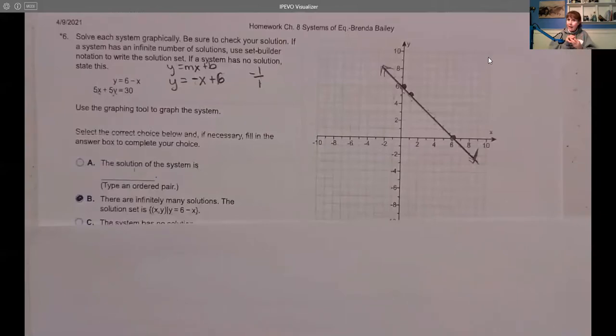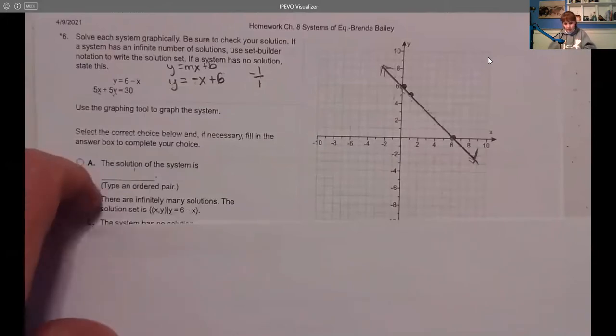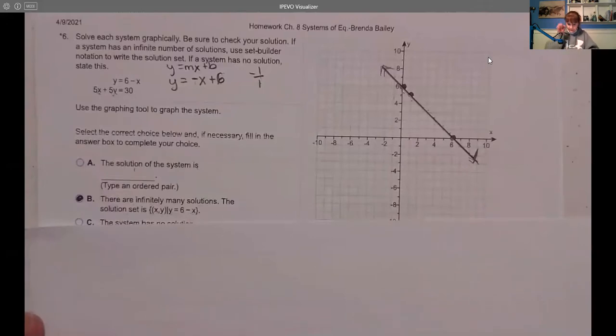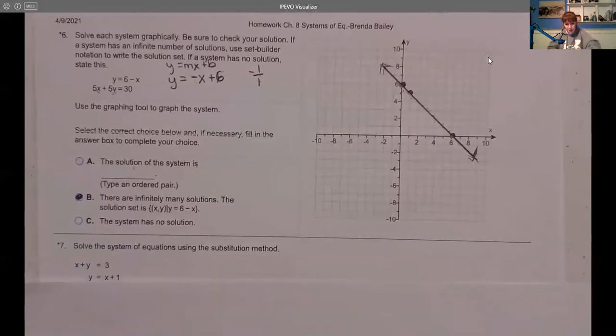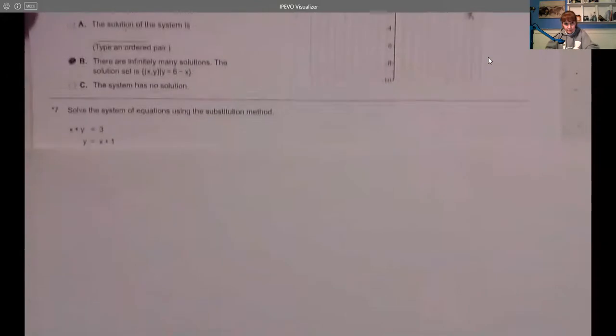Now, obviously, graphing isn't probably the best way, because what happens if the intersection is a fraction? How are you going to tell if it's 1/16 using the graphing method? So we need some algebraic methods to solve these, and that's what we're going to look at next. And there's only two of them. One is called substitution, and it's an important one to know. And the other one is called elimination. So we're going to talk about the substitution method first. We're not going to graph them. We're going to find the solution algebraically.